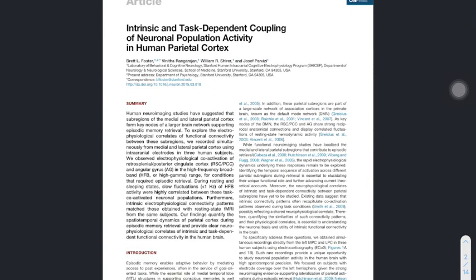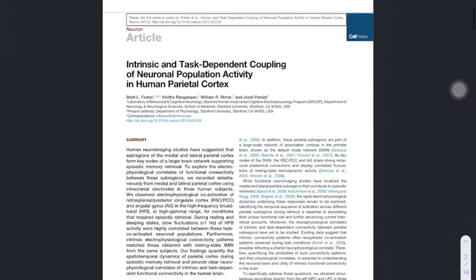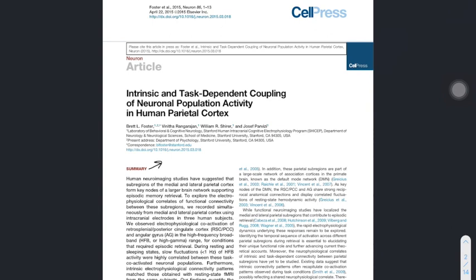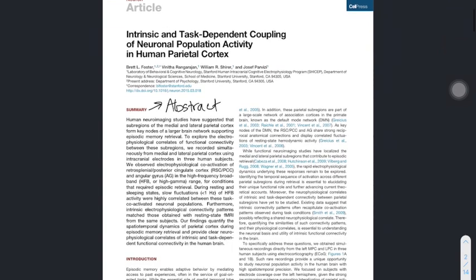So here, the summary is actually what we would call the abstract for Neuron, right? This gives us the beginning, the middle, and the end of the whole paper. This is the main focus of the paper: a mini introduction, a little bit of the methodology, and also their findings. So we know that it's something to do with functional connectivity. It's something to do with sleep. They're looking at brain networks.